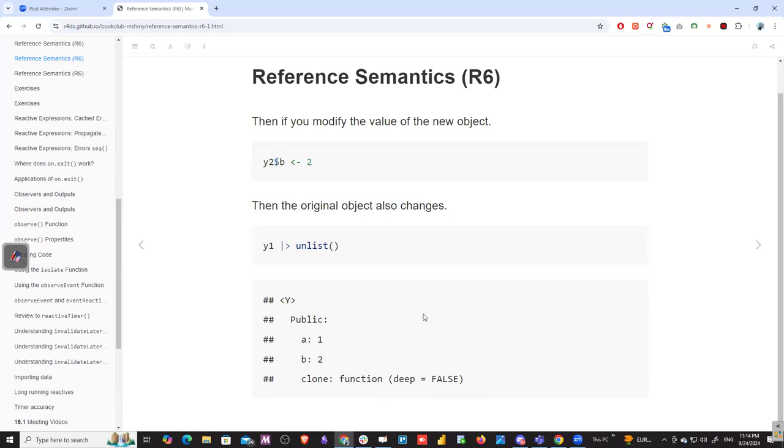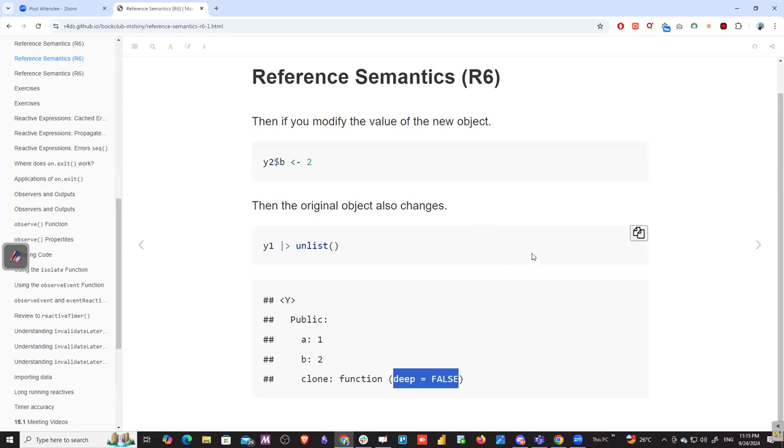R6 is a type of object-oriented programming, and we're referring to notions of inheritance. So what is the meaning of deep equals false here? If you don't want the inherited classes to also have those same values. Interesting. So is this deep value a default value that is created with every R6 class? I'm not sure if there's a default value, but back here in Shiny, you want to affect the fewest number of variables for your reactive stuff. Oh, interesting. Awesome. So I think they are using this behind the scenes in Shiny itself.